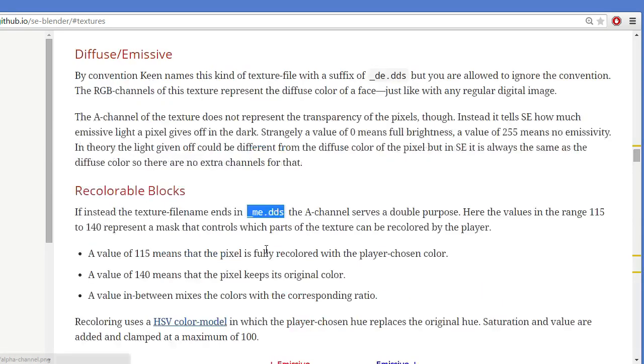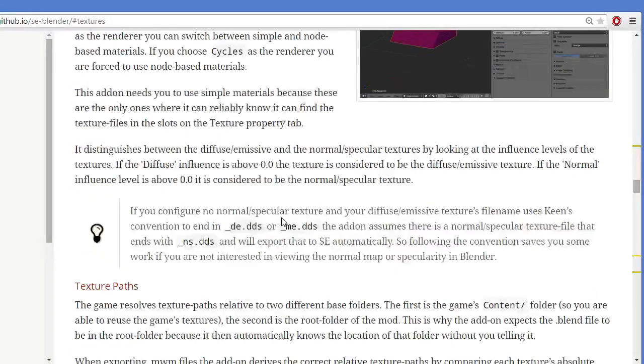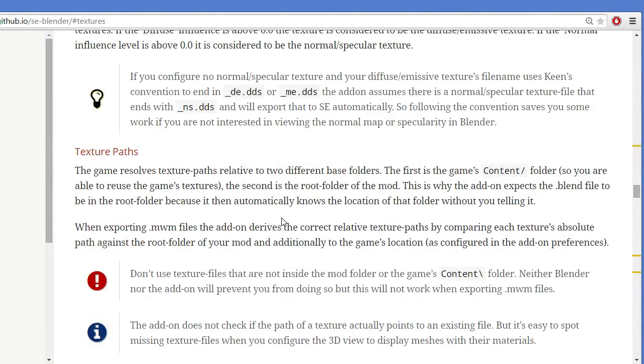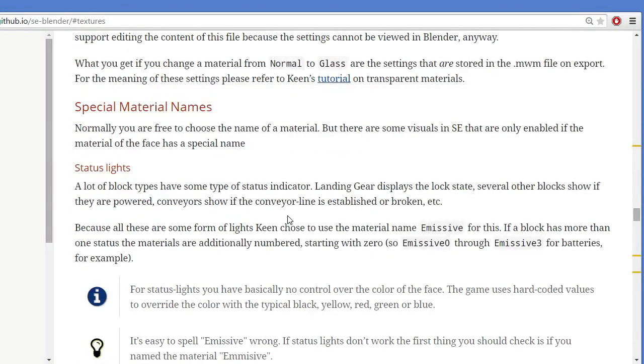In addition to the choice between the underscore DE and underscore ME, you also have a load of other possible materials that you can create. Again, we're not going to be doing this now. We're going to be doing this a little bit later on, but we will be creating all of these emissive materials to allow our reactors and our batteries to have the correct set of lights that turn on and power up and all that stuff. Haven't gotten that far yet. We're not going to cover it today. That's really all we're going to cover today.